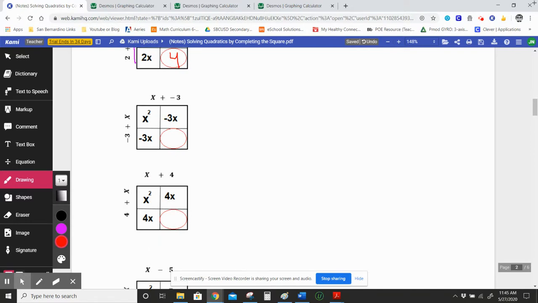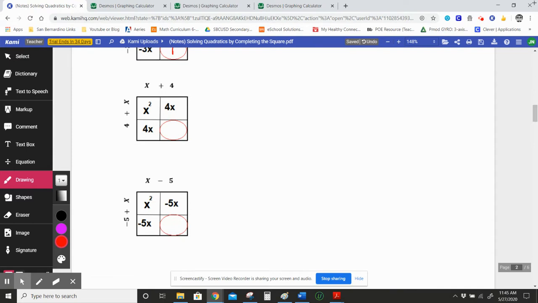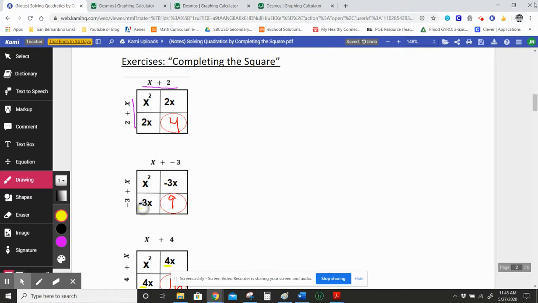Let's say we have x plus negative 3, or x minus 3, on each side. So you get x squared, negative 3x, and then on the very bottom right, I get positive 9 because negative 3 multiplied by negative 3 is positive 9. If I keep going, you should see a pattern now. This will be 4 times 4, which is 16. This last one will be negative 5 times negative 5, which will be 25. So essentially all we're doing is multiplying the two numbers together that are in the diagonal, right? These two numbers, and that'll give us the bottom right of the box.